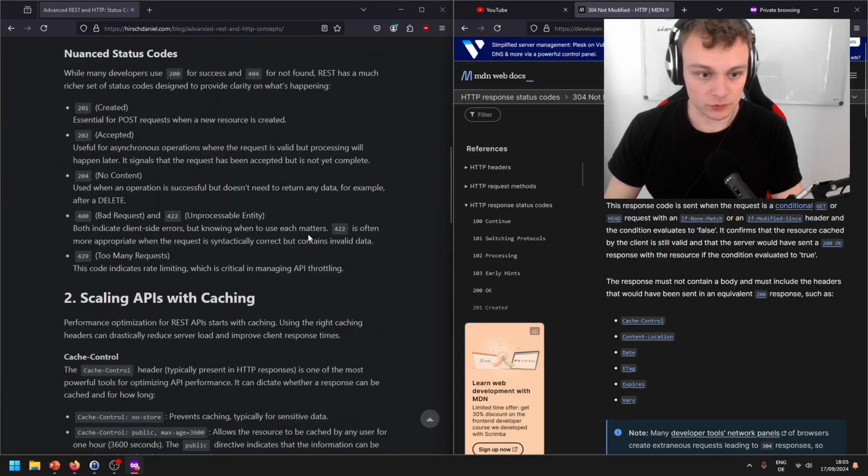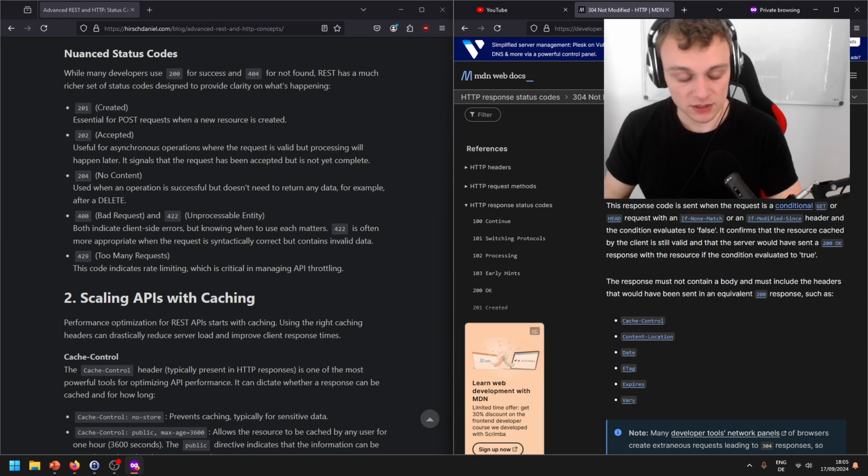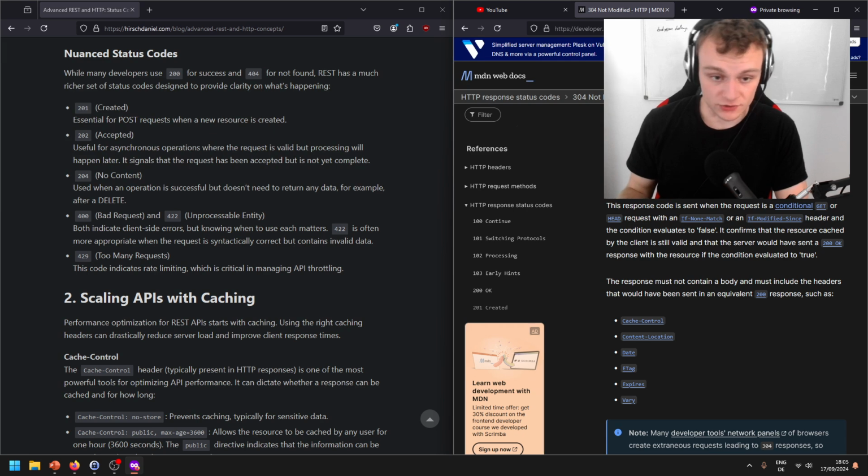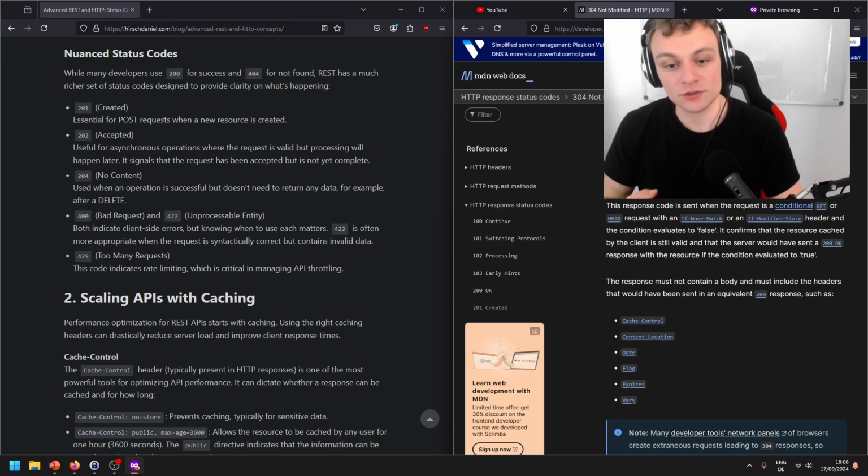But for now, we can skip this one. This one basically means that a resource on the server side has not been modified, so the client already has the data because it was cached at the client side, or should have been cached, and the server is not responding to save bandwidth.